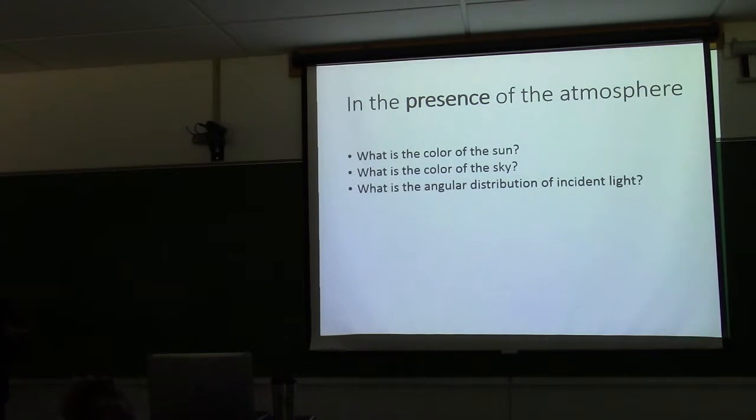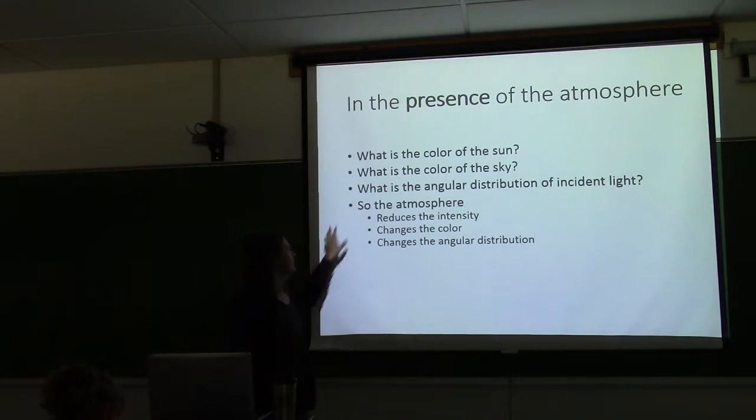It comes from everywhere, right? Most of it will probably come from the sun, but you've got a lot of light coming in at different angles from skylight. And if you have clouds, you can have a very diffuse light. Kurt will talk a lot about the distribution of light coming from the sky incident on the ocean. You need to know what that is if you're going to have any hope of doing a good job modeling the light field in the ocean. You need to know what that distribution is incident on the ocean, okay?